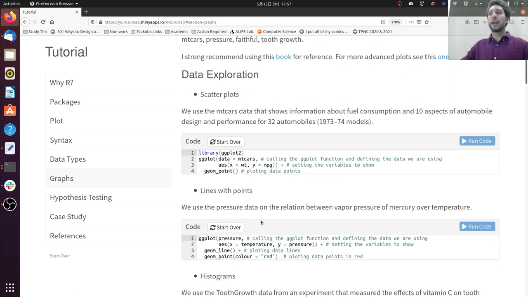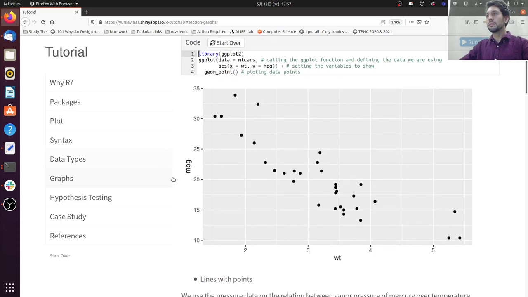Okay, cool. So let's start where we are with things that we already know. We already saw scatter plots, and I already showed in the last video about ggplot2 and scatterplots. We're using the same data set I'm showing here. So this is somewhat familiar, so I'm going to move on to the next part.